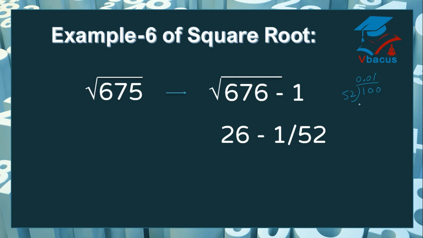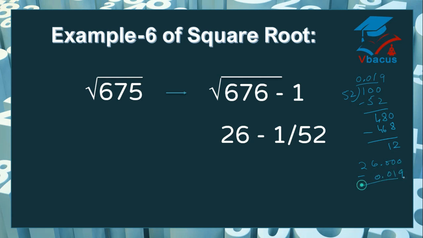Insert 0 here. It will go 1 time. Again, 10 — how many times? I think 9 times. 9 twos are 18, carry 1; 9 fives are 45, plus 46, remainder 21. Let us subtract now. Since it is 676 minus 1, you have to subtract 0.019 from 26. 26.000 minus 0.019: 10 minus 9 is 1, 9 minus 1 is 8, giving 25.98. So 25.98 is the approximate answer — you can check in the calculator.